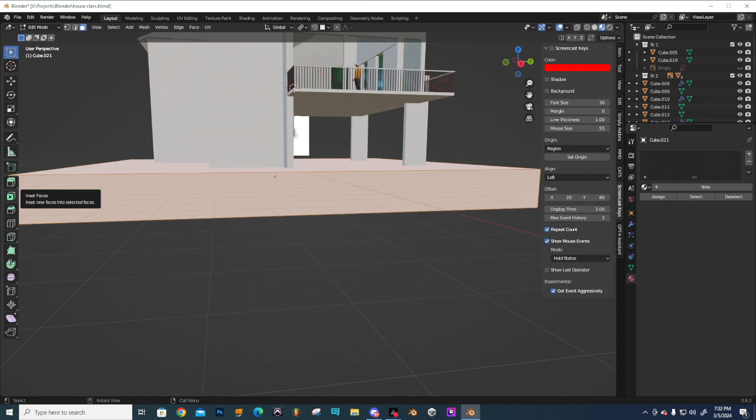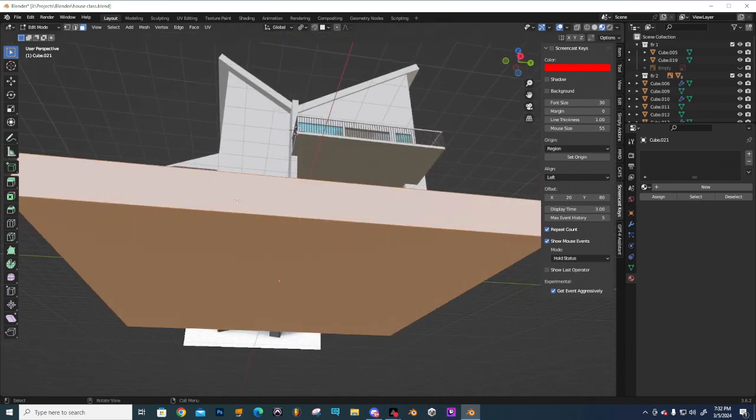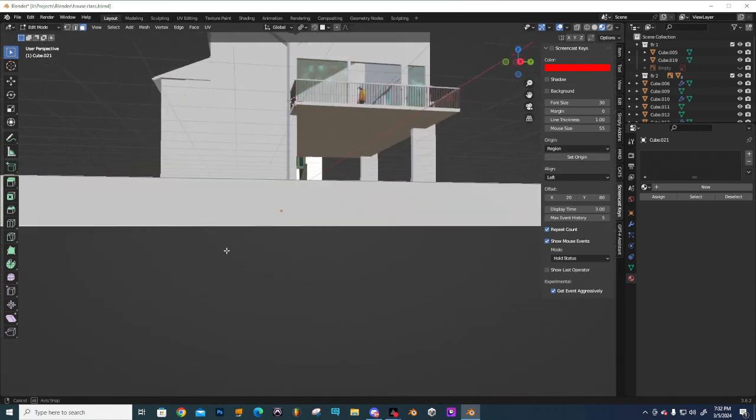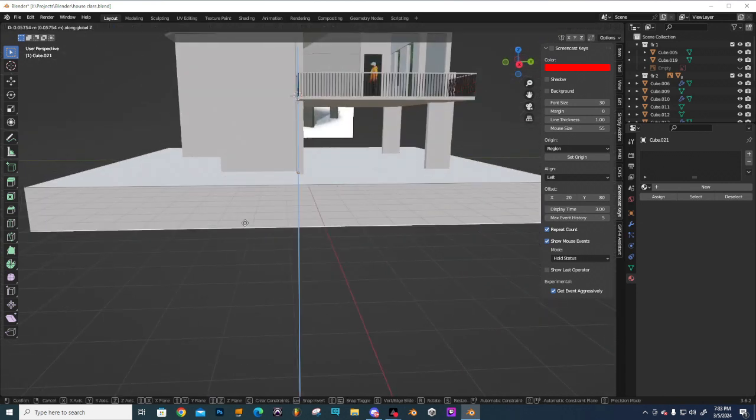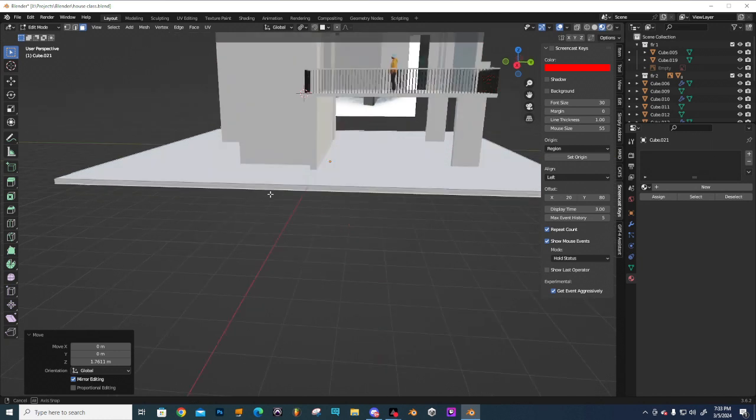Select your cube again, the cube that's underneath the house. Yeah, that one right there. All right. Now pivot back. Put your mouse right there. Do not click anything. Now hit GZ. Hold Control. Left click. There you go. So now you can go into edit mode of the cube itself, and be on face select. You select the bottom face of the cube, and then hit GZ and raise it up. So, about right there or something.